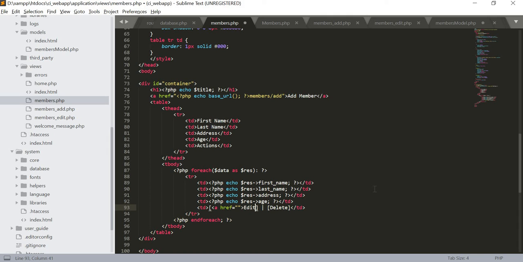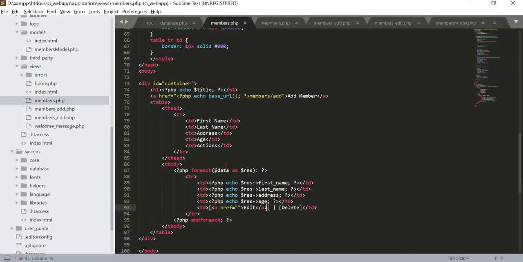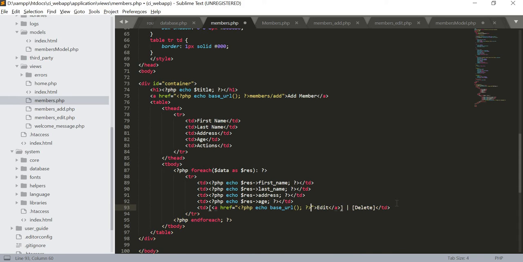All of the edit actions are already linked, but we don't have the correct path yet. So let's have the path base URL, then point it to members, then edit.